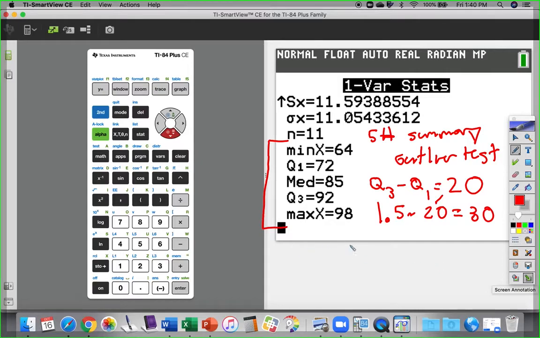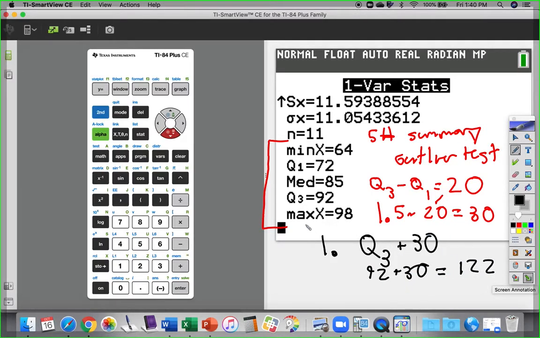Then you do two separate steps. Step 1 is to do Q3 plus the 30, which in this case is 92 plus 30. After you do that, you get 122.